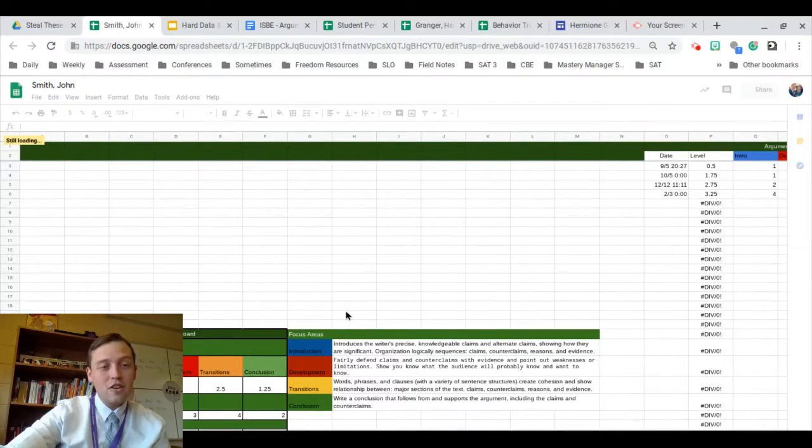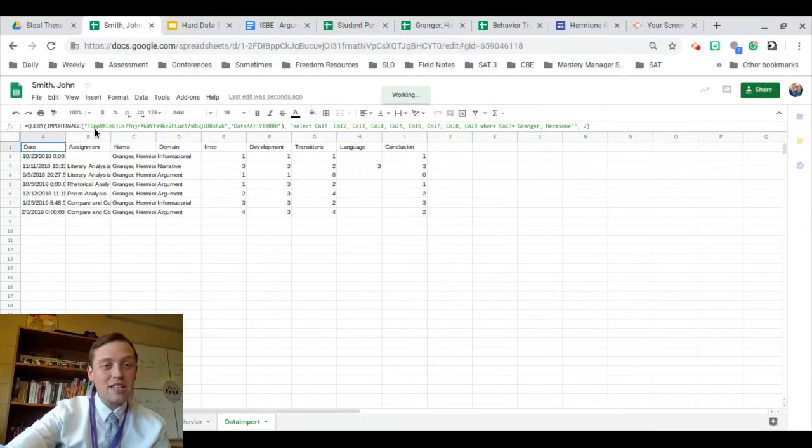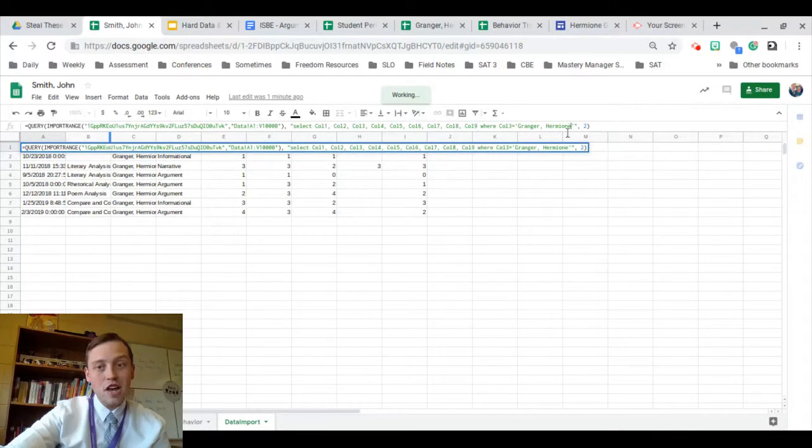But all I have to do is change the name on that data import code. So I'll go over to my data import, take a look at that function, and just change Hermione Granger to Smith John. And suddenly everything will change for John Smith.